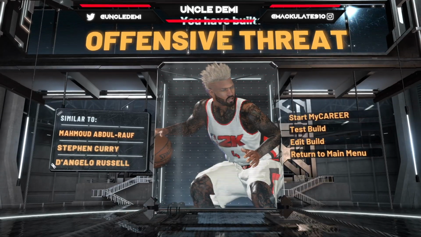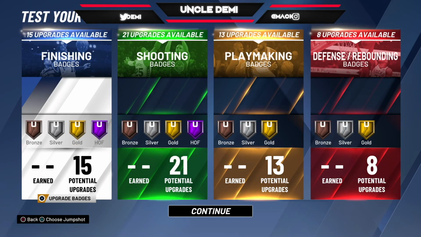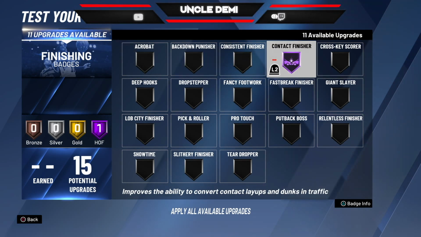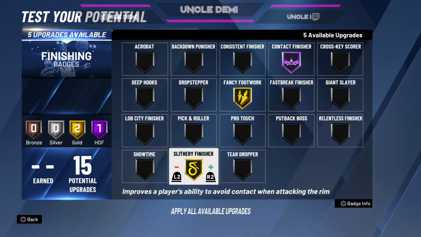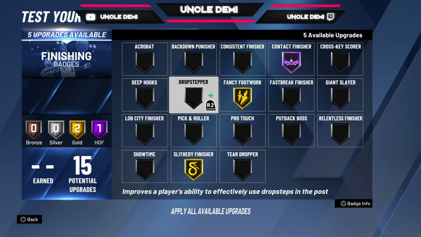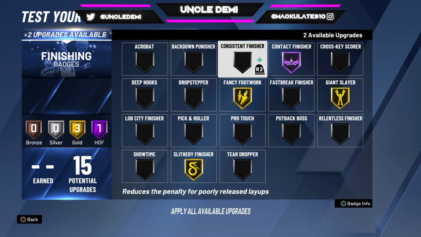All right, so let's go ahead and test this out real quick. And again, I'm going to show you exactly what badges I'm thinking would be best for you and for this build. And let's go here. All right, yeah, 15 badges. Of course you want to go with your contact finisher. That's obvious. Then here you want to go with some fancy footwork. You want to go with your slithery finisher, because I think these badges are pretty dope to have from the jump start. I just think that when you're a smaller build, you're really going to greatly appreciate having this. And last but not least, you want to get your giant slayer on gold. And then I think you should go with your consistent finisher or your acrobat.